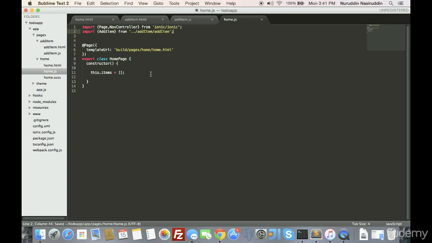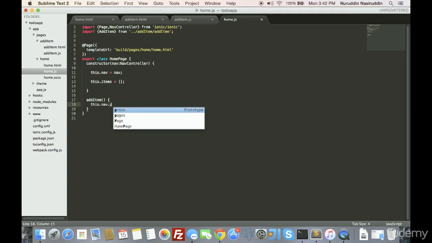Now when the user would want to click on the button, since we want to display a new page, we would want to instantiate the navigation controller. So let's do that. First, we would want our constructor to get it, and then we would instantiate inside the constructor. And let's add a method called add item, where the user will be able to see another page.